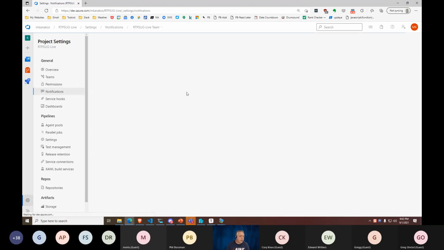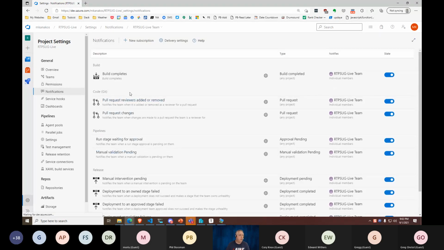I can change notifications. I can get very granular here and set what comes up here, and I'll show you what that looks like for a second. If I go here, and I jump into my email. So every time right now with the default settings, when I run the jobs, where are my builds today? I get a notification, and you probably don't want to know about every notification, and you can tweak that.